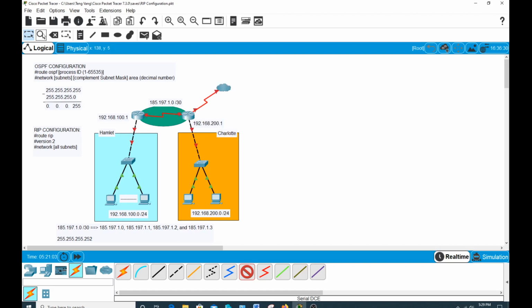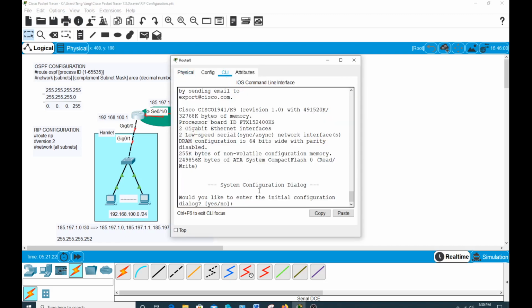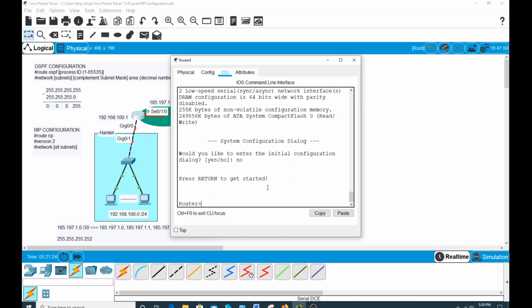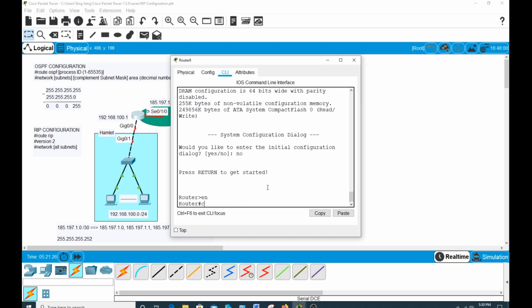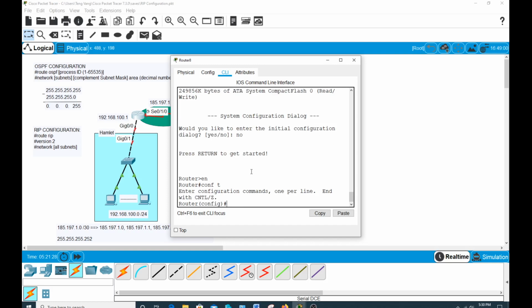Alright, now the next thing I need to do is assign an IP address to this gigabit 0/0 port right here. The same thing is true for this one, and also this serial port. So let's start with this one first. Enable, configure terminal.